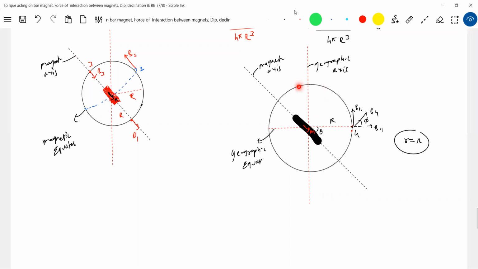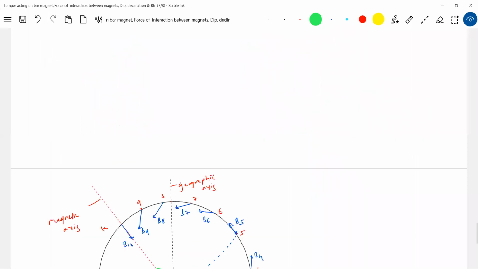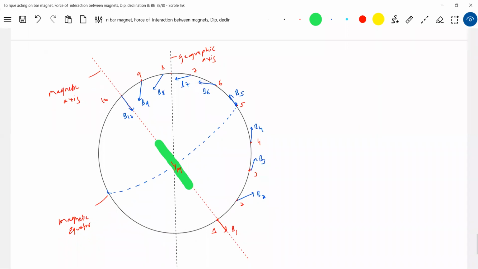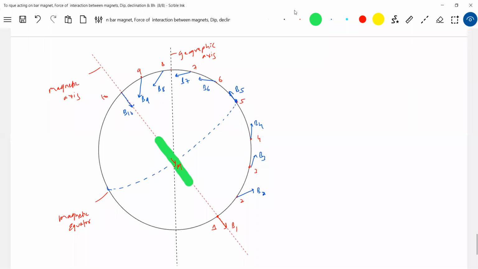Now you can say, how come, sir, here you are showing down? So why is it down? You can see this again, put R bar. B parallel and B perpendicular, the resultant of that: the south pole will be very near to point 1. For points 2, 3, 4, the north pole will be nearer. So definitely the resultant field here will be in this direction. Simple mathematics, nothing big to do. Therefore, it will be parallel to the surface of the earth at the magnetic equator, and perpendicular to the surface of the earth at the magnetic axis.